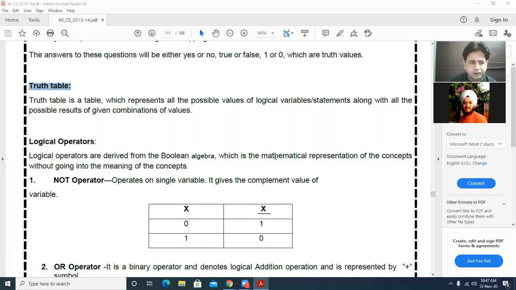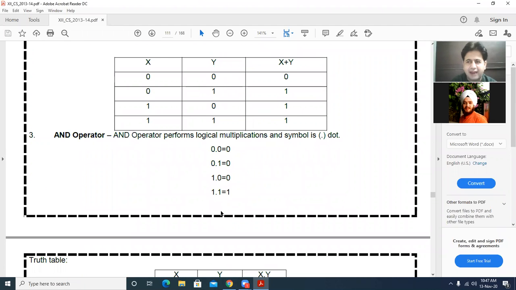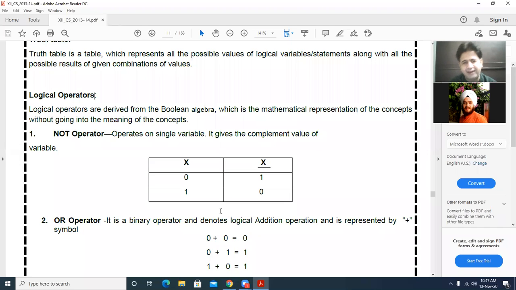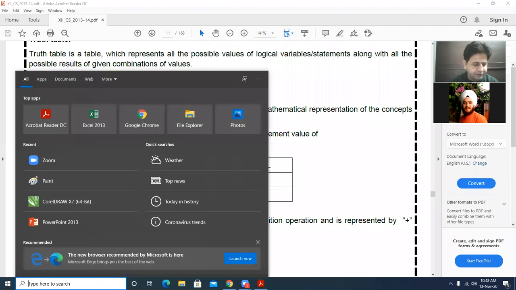before discussion of truth table, there are operators. We know that in Python, operators are some symbols that represent some action, but in Boolean algebra, there are only three operators: not, or, and. Last one is and. Not, or, and. In the case of not, not is always the opposite of a value. For example, I'm creating one table, and with the help of that I will discuss.